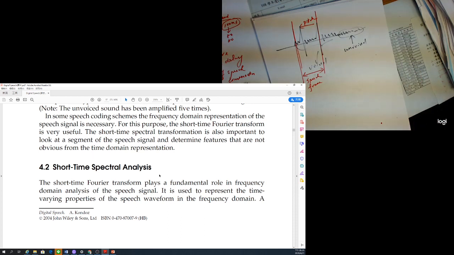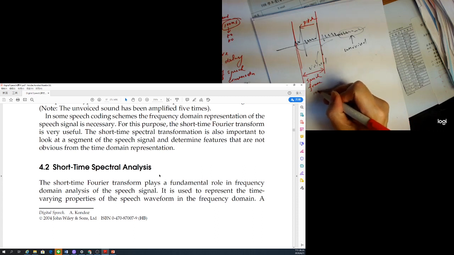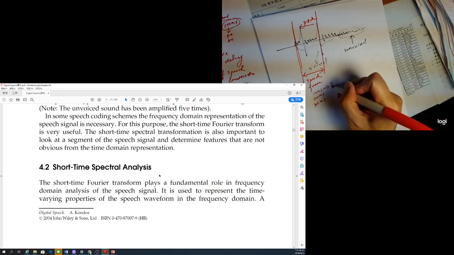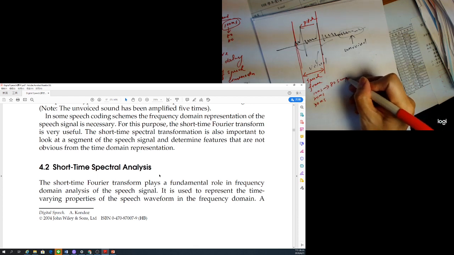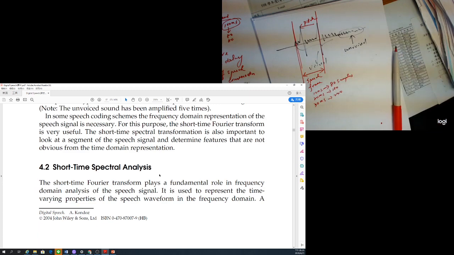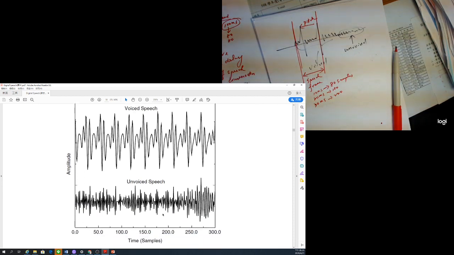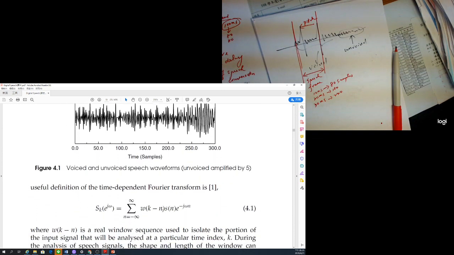An image frame depends on your image size, X and Y, but the speech frame is one-dimensional. It could be 10 milliseconds, 20 milliseconds, or 30 milliseconds. At an 8 kilohertz sampling rate, this is 80 samples, then 160 and 240, and so on. You can see the voiced signal and unvoiced signal. The amplitude is already scaled up. This one just shows some examples here.